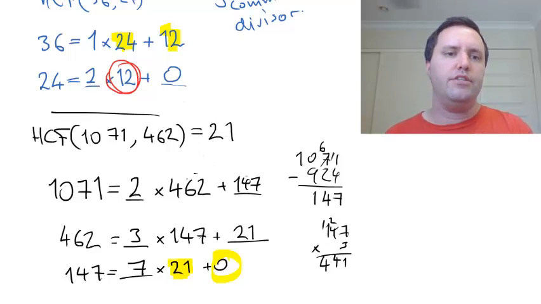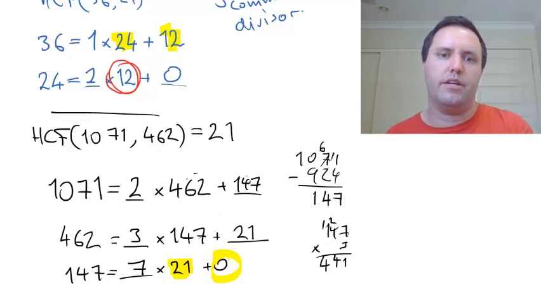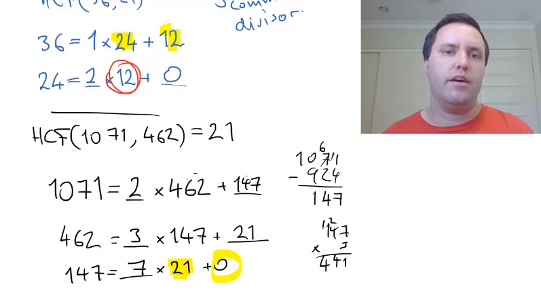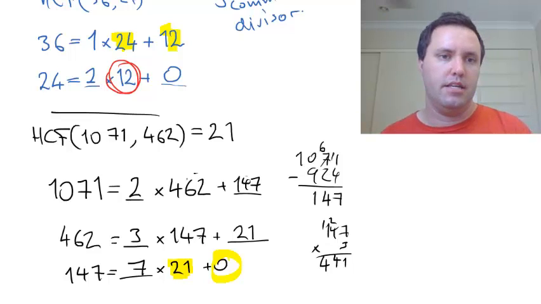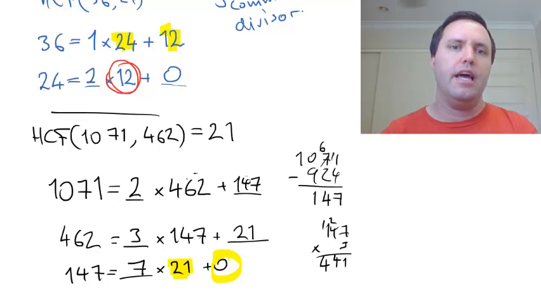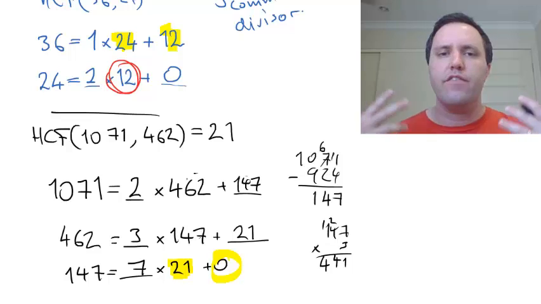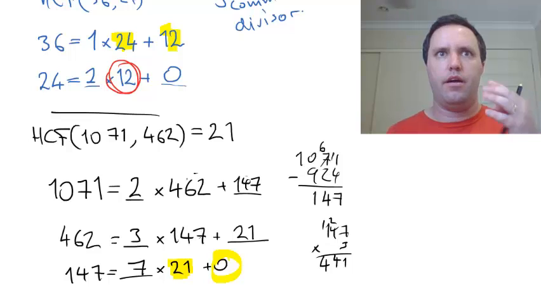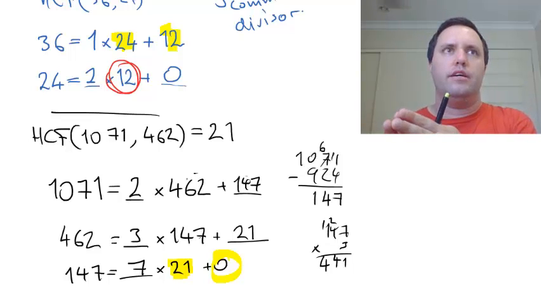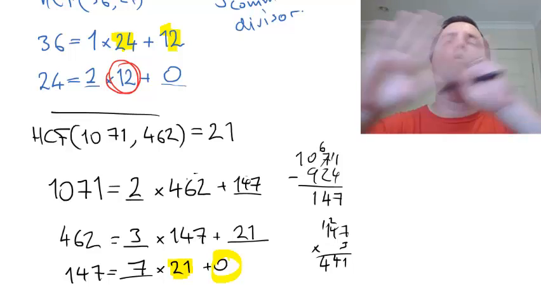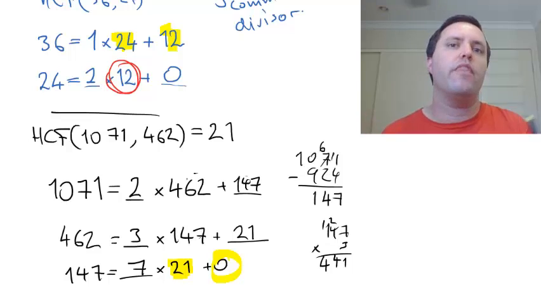Now as you can see, sometimes it takes a little bit of brain power to do. If you've got a calculator, it's going to be a lot quicker to figure out these sort of things off to the side. But it's a lot faster way of going about this process rather than listing out all the factors of those two giant numbers. If you didn't quite understand that, and don't feel like that's going to be your deal, that's okay, don't worry about it. I want to invite you to use the table version for your highest common factors, but this way here will always work and you'll never get it wrong as long as you apply that algorithm correctly.